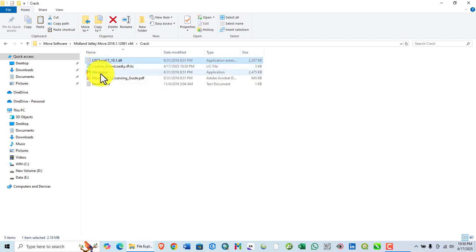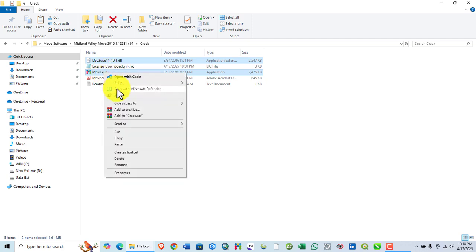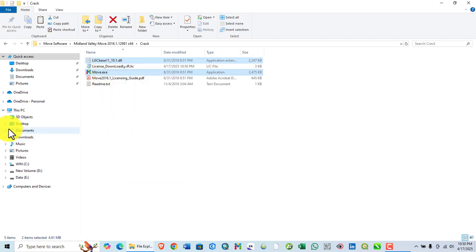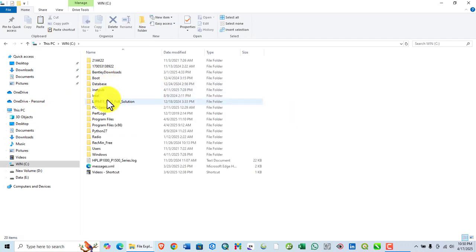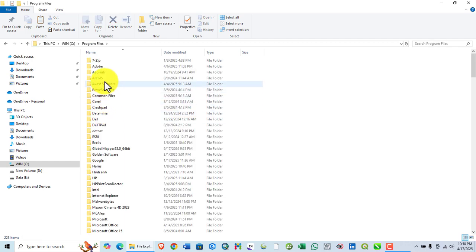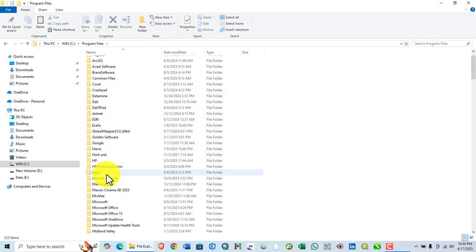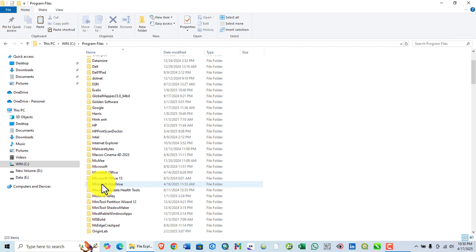Now copy these two files, the LG cbase .dll file and the Move file. Copy it and replace in the C directory. So come to the Windows Program Files, and search for Midland Valley.